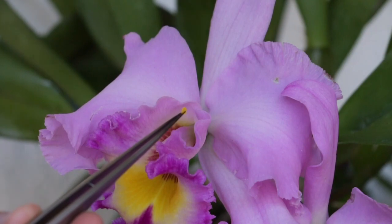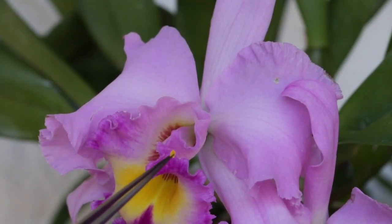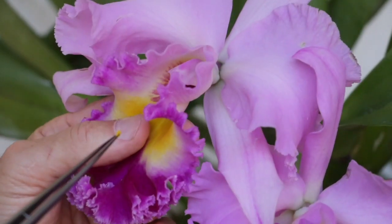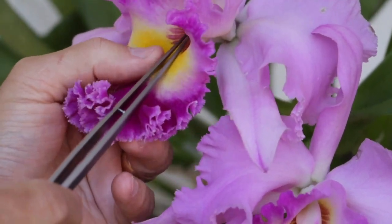But that was an edited video, because that was the second take. What happened on the first take, and I'll show it for you now, is that when I put the pollinia in the flower, where it was supposed to go right below the anther cap, on the stigmatic surface, part of the lip of the orchid was in the way and you couldn't see it. And I watched the video and I said, ugh, I've got to do this over again.